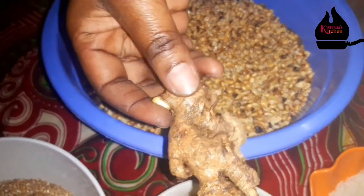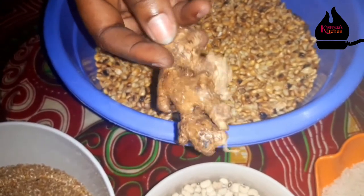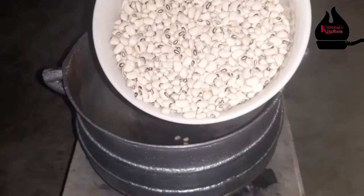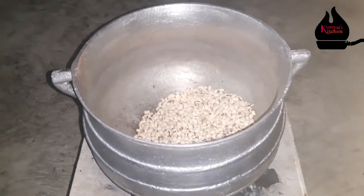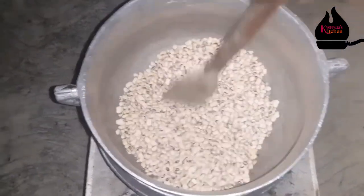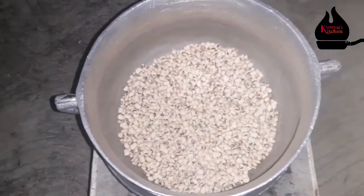In fact, I really forgot. I should have introduced this to you as well. I'll be adding ginger, which I will fry as well. This ginger will give it nice flavor. My black eye bean is next. As I said, the ginger is going to give it very nice flavor. So try and add ginger to it and you are going to love it.